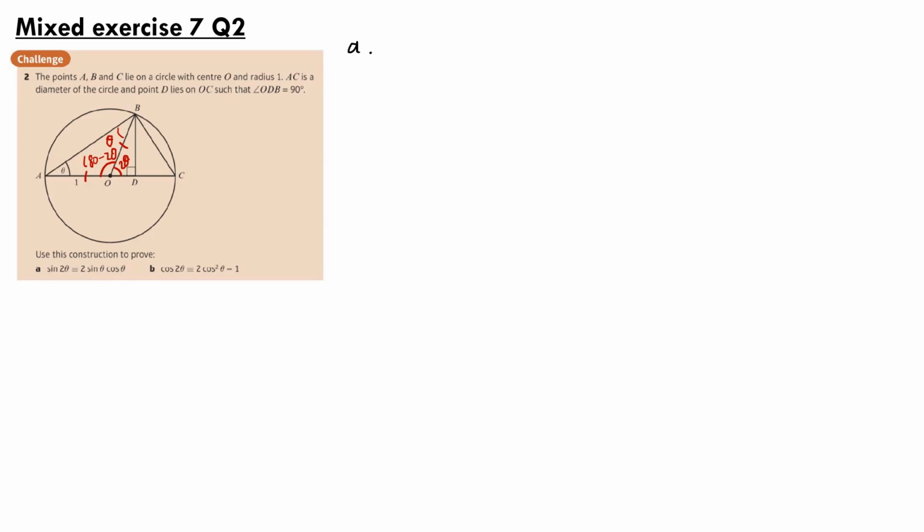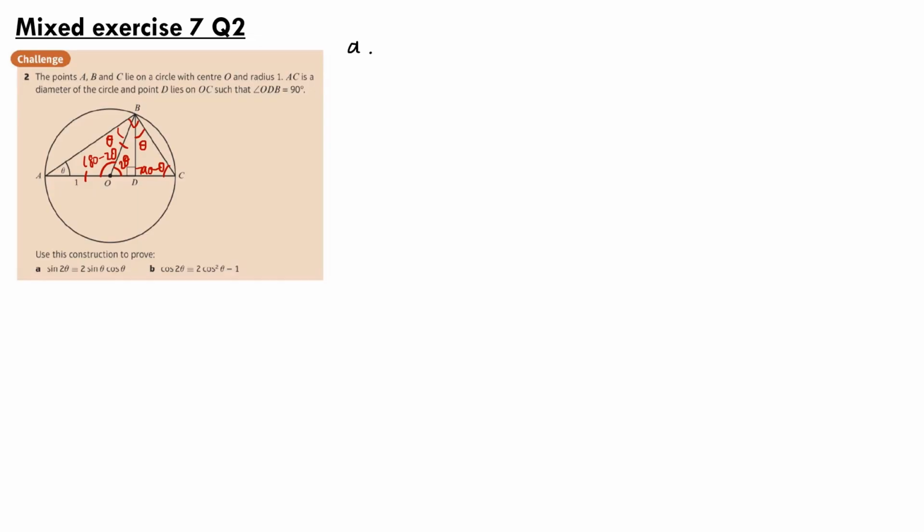We also know that from circle theorems, if we've got AC being a diameter, then the angle ABC up here is going to be a right angle, as it's an angle subtended in a semicircle. Then that means that looking at the triangle ABC, we've got the angle ACB being 90 minus theta. And this angle here is obviously a right angle, so we can say that the angle CBD is going to be theta. Okay, that's very good. We've now got some angles we can work with.